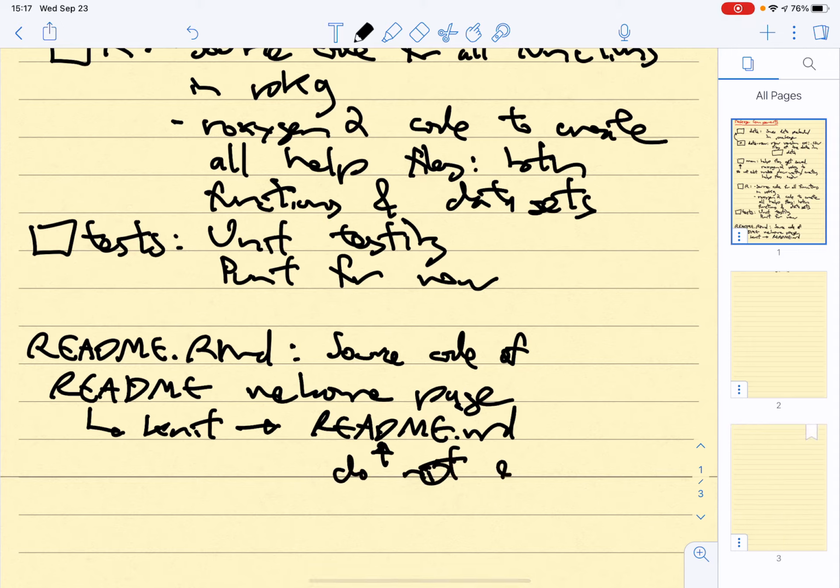Do not edit readme.md. Rather, you're going to edit readme.rmarkdown so that you can incorporate R code, but then what goes on the web page is going to be readme.md. So think of readme.rmd as sort of the root file, the input file, if you will, and this is the output file.